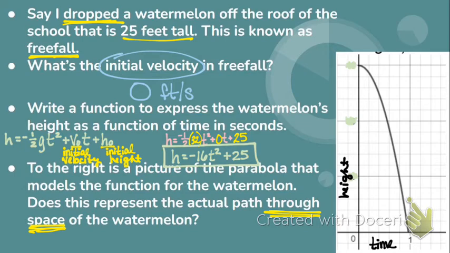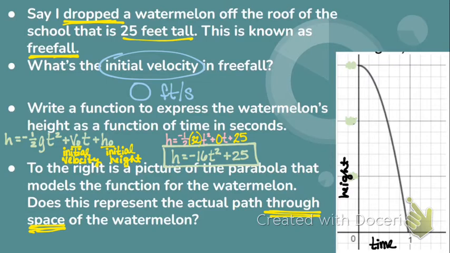So it's not showing me how far away from the building it's going to land. If I had a video of this and I hold a watermelon out and I drop it, I'm just going to see it go straight down. But if I had some way of moving that video for each second, like when you edit videos on YouTube, you can see where things are at each point. If I had it side by side like that, then it would appear to stretch it out this way, and then I would see this arc. It's showing me the height relationship to the time, not to that horizontal distance on the ground.